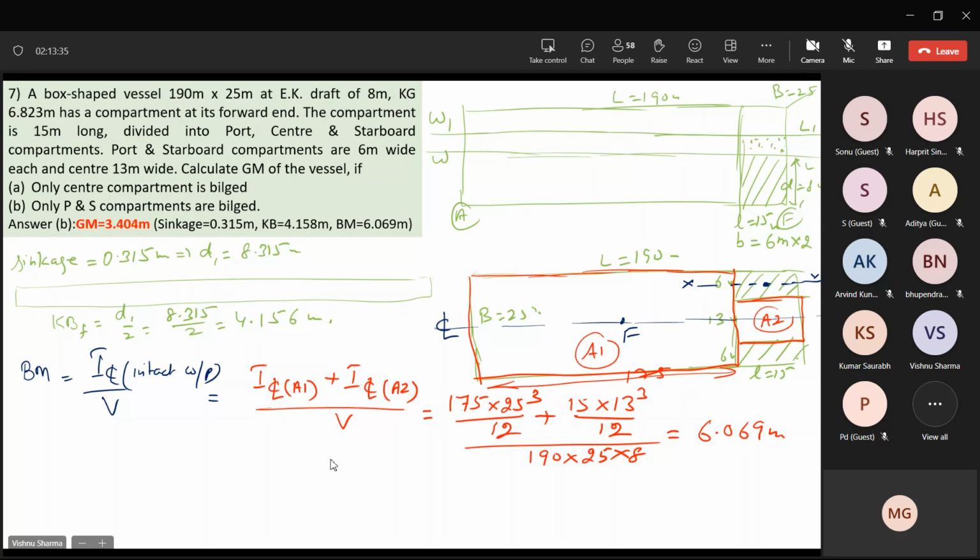Excuse me, sir. Yes, tell me, beta. Sir, can you please explain the theorem of parallel axis method also? You'll have to speak, participate, and tell me. Let me do it by the theorem of parallel axis. I have already drawn an axis. What is the distance between the two parallel axes? Look at the diagram and tell me the value.